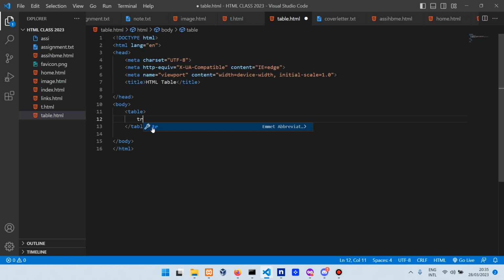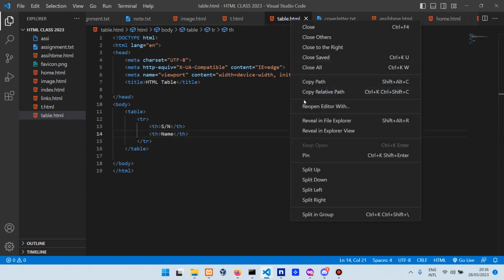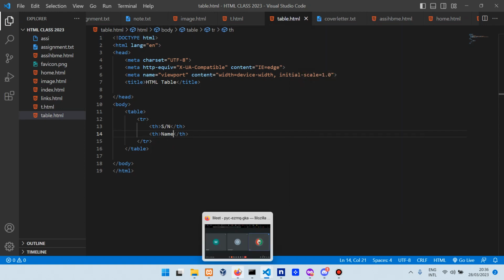If we like, we can say, okay, we want to use this first row as the heading. If you want to use it for heading, we have the tag for heading, which is the th keyword. I can set serial number, then my second heading, the name.